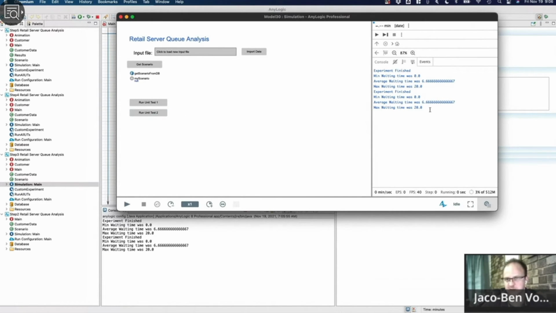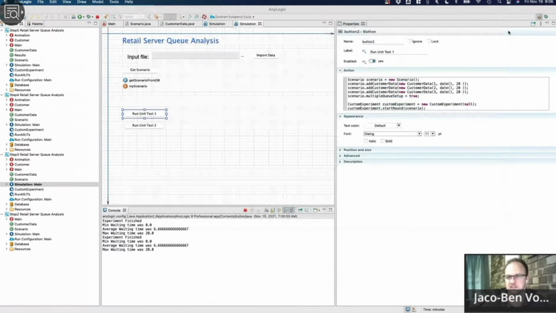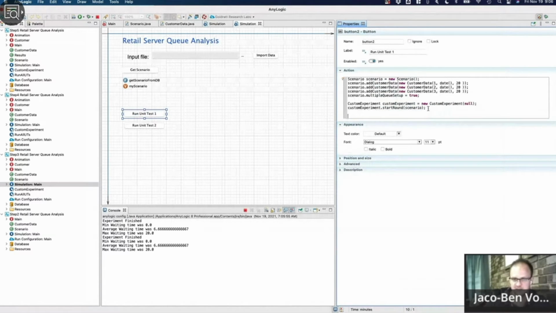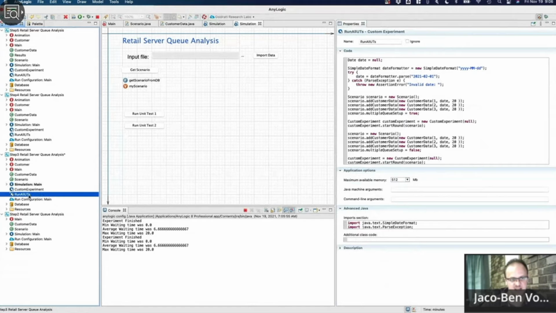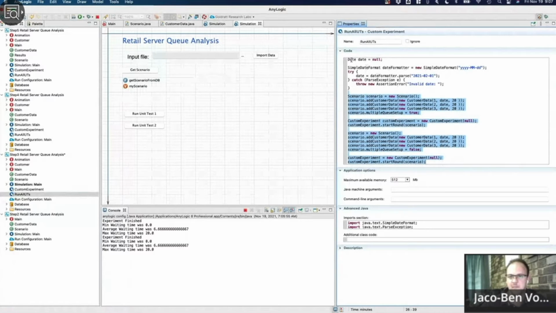What we typically do is, now I'm just tracing out the results. But what you would do inside this result, and we'll get to that in some of the next sections, is you actually want to have some checking. You want to say, well, if the result is 20, give me a trace line saying that the test passed. And a pro tip is that you can actually use JUnit, which is a specific Java library, to do your unit testing. So all this code that we've got inside these buttons can actually be put inside a new custom experiment, which you'll see here. I literally copied that code in here. And what this custom experiment will do is just execute that code, calling the other custom experiment.